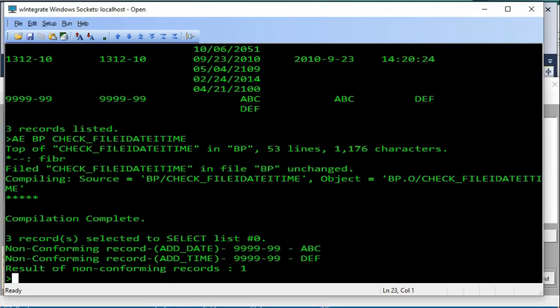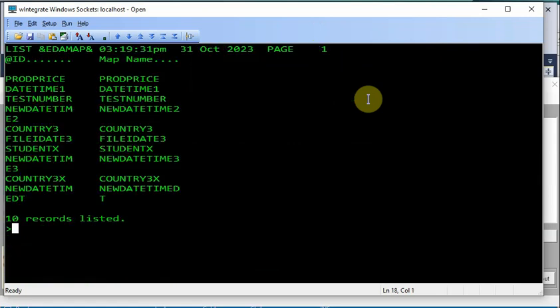I also would like to show you the EDA schema mapping. On Universe, you can have a file called list EDA map file, to show you all the EDA mapping files stored in the EDA map.